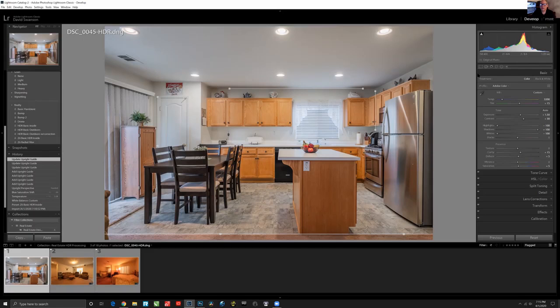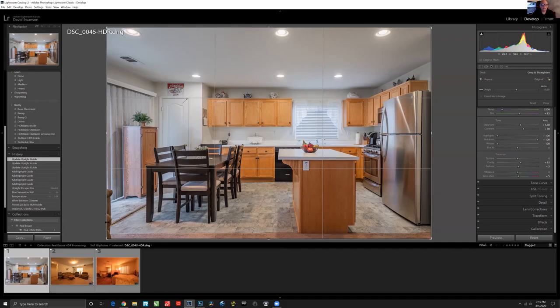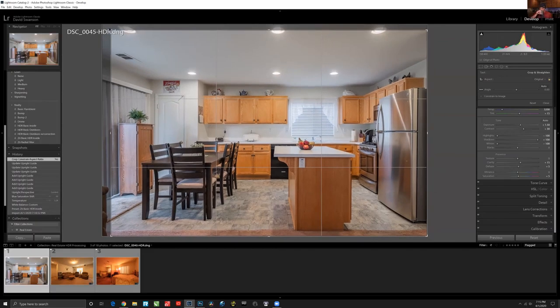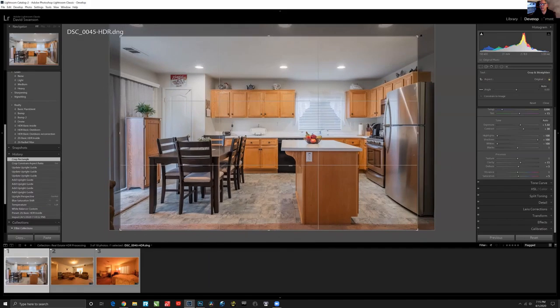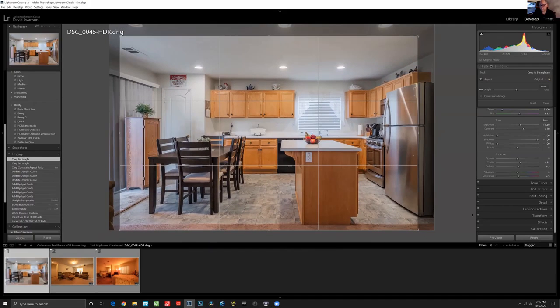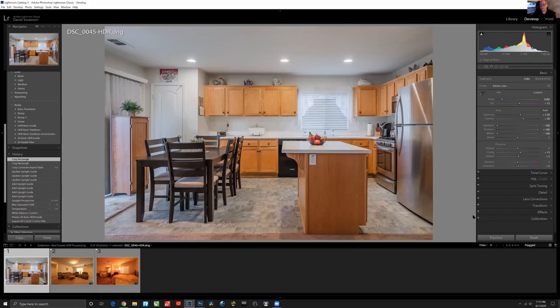Exactly. So then we're going into the cropping, and I will look for things like, I don't want things showing on the edge of the image, so keep this in its natural thing. Notice we have a lot of ceiling, so I will generally come down from the ceiling and crop it down to where I want. I keep having to move this screen around. Like the refrigerator, since it was really close to the edge, sometimes these refrigerators, depending on your angle, can look really elongated. So if that looked too elongated, I might come in here and chop some of that off too, and call that the space I want to show.